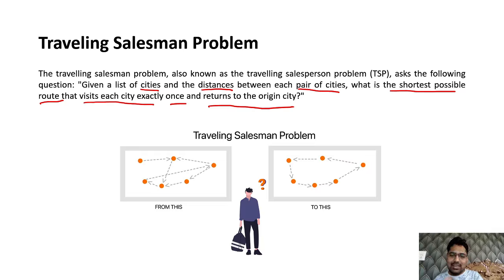But in algorithms we are working on the optimization of resources like time and space. This is what I told you repeatedly in other videos too. Clear? So exactly, the traveling salesman problem tells us that we should cover each of the cities once and come back to the city where we started our journey, the origin city, but the distance covered by the salesman should be minimum. Clear? This is what the traveling salesman problem is.